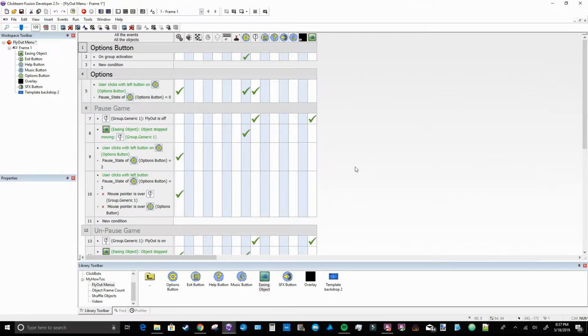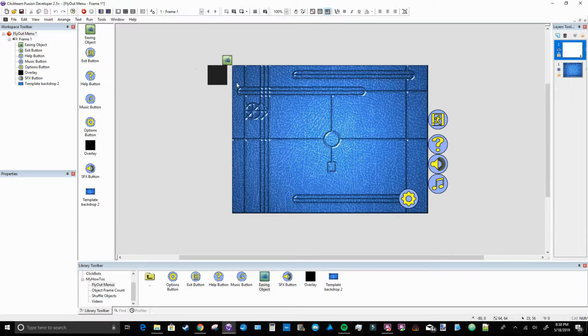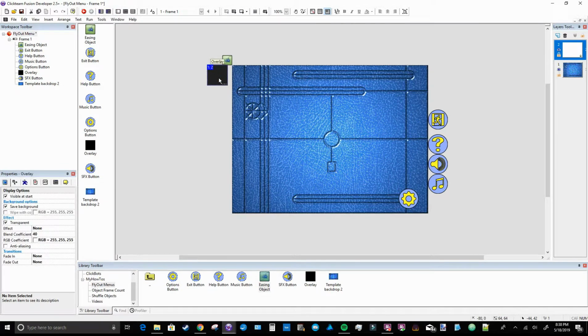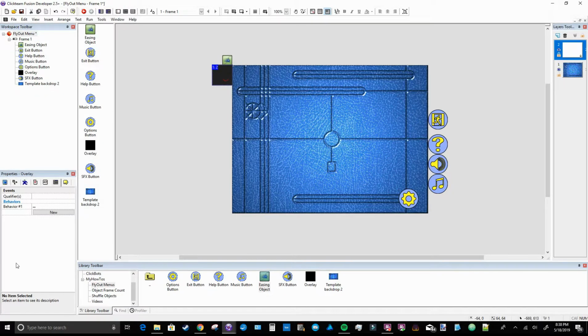Anyway, once we move the objects back in, we want to destroy this overlay. Now, I don't use behaviors a lot, but this is one good example of where a behavior would be good in an object. So in the overlay, I have some behavior set up, and what it's saying is when flag 0 of the overlay is on, and you know what? Let's call that flag something.